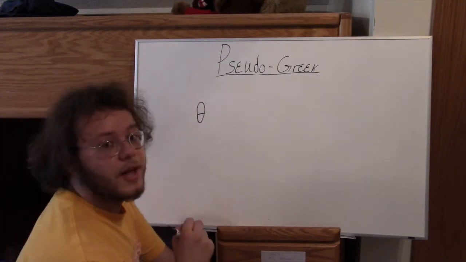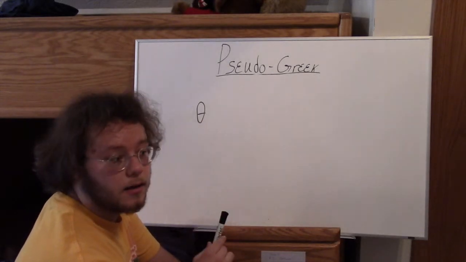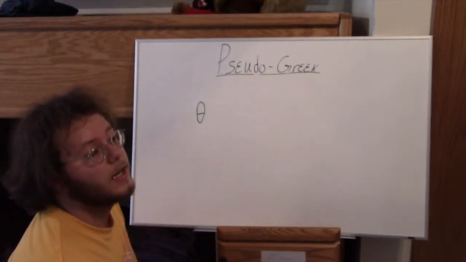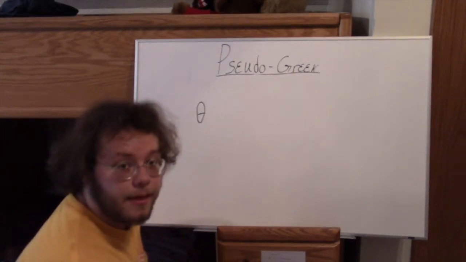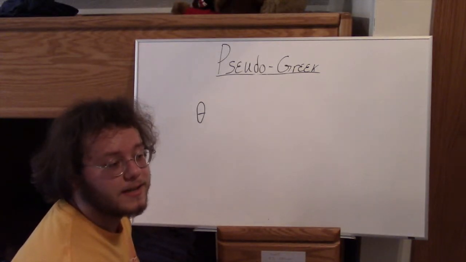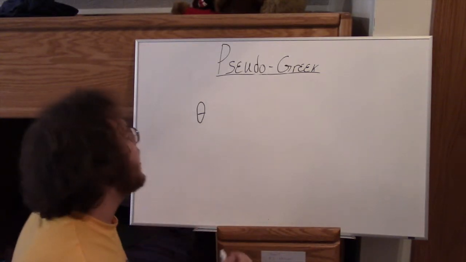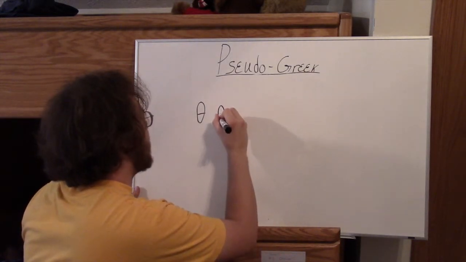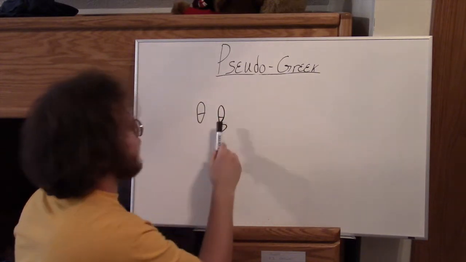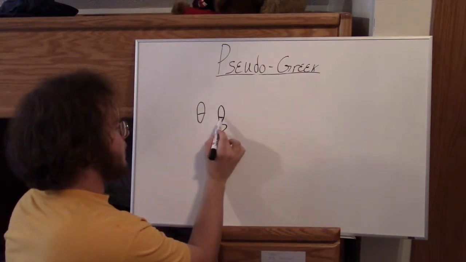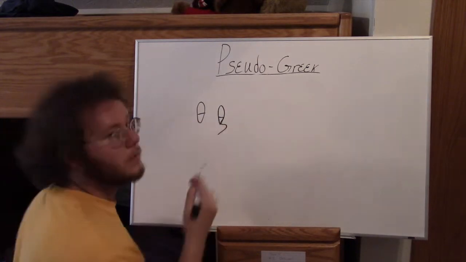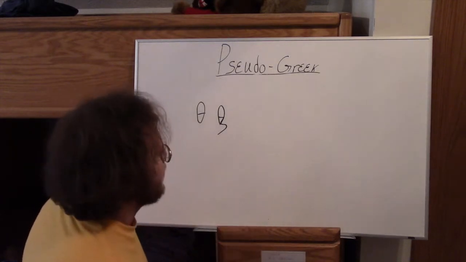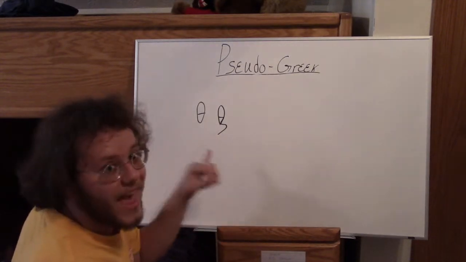theta, which is the th sound, as in think or thought, the very soft th sound. But then there's the eth sound, where it's kind of vibrating between your teeth a little. I've made this symbol up myself as well. You take a theta, and then you make a zeta out of the top line, coming down and then doing the zeta. That will be the eth sound, which will be good. So that's that.